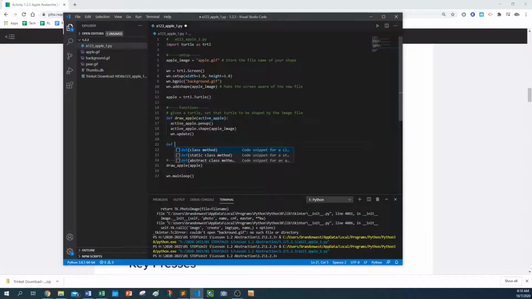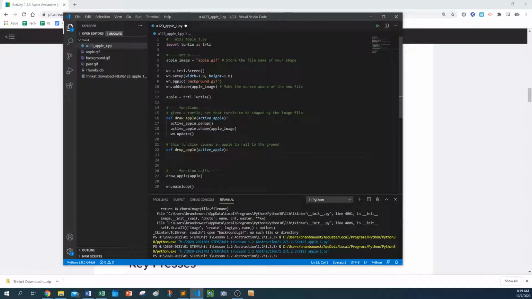So drop apple. Drop apple is good. So this is going to take an active apple. This function causes an apple to fall to the ground. Don't forget to be commenting your functions.